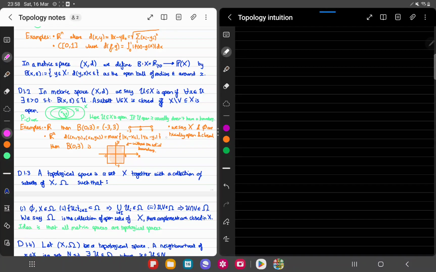Yes, in fact, I actually mentioned it here. We say X and the empty set are trivially open and closed. So it is possible to have sets that are both open and closed. I think they go by clopen sets or something like that. But I'm just going to try and avoid confusing you, because it's not really worth investigating clopen sets unless you're talking about, I think, connected spaces and stuff.